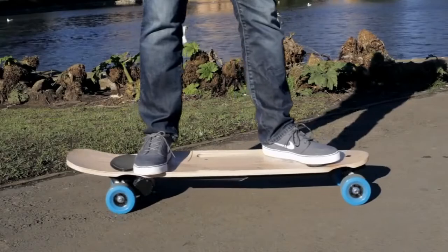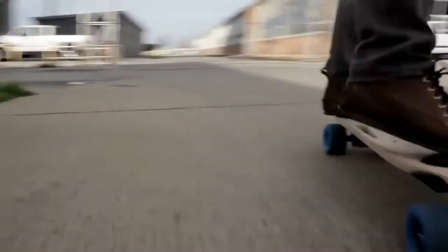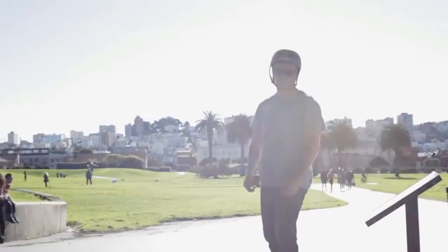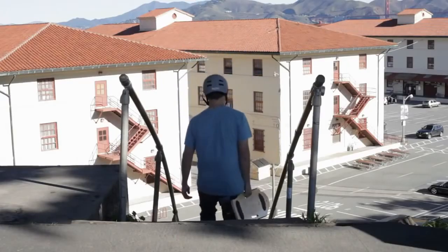The Zboard is a portable, easy-to-use, weight-sensing electric skateboard. To ride, you simply lean forward to go and lean back to stop. Speed is totally variable, so you lean forward a little bit to go walking speed, and then you can lean forward a little bit more to accelerate up to the top speed. The Zboard is great for all the in-between commutes that all of us face each and every day. Since you can just grab it and go, it's really perfect for any trip that's too far to walk or too short to drive.